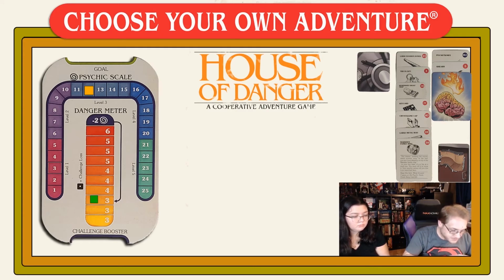Talk me out of getting fire powers, guys. We got that fire brain. Get the brain on fire. Okay, so you didn't talk me out of it. We're doing fire brain. Fire brain, so pyrokinesis, 117.